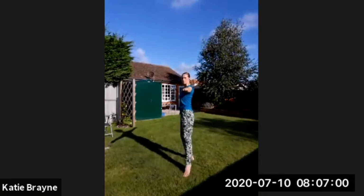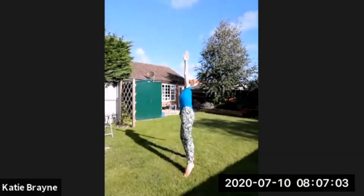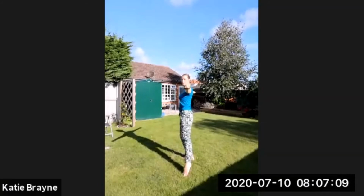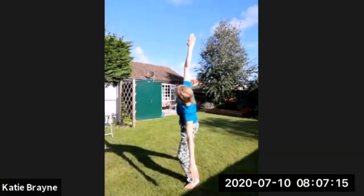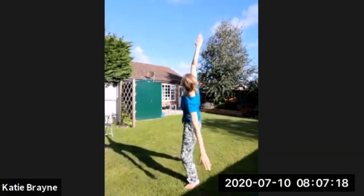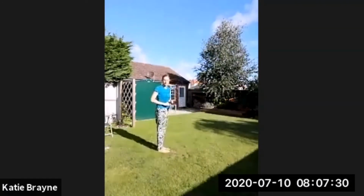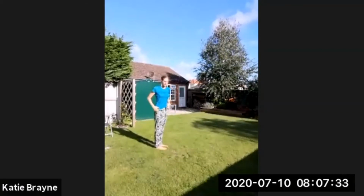The scales. Also known as the great horizontal. So I'm going to do the scales side on now. Obviously you do as you wish, wherever you are.